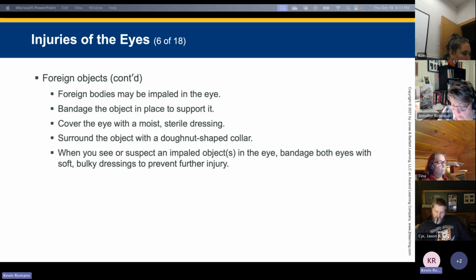Your care involves stabilizing the object. The best thing to do, if it's in the eye, is put a bigger cup over it, and then tape the cup down with bandages. Then also block the other eye as well, because if you only do one eye, you can't just move one eye and not the other. Like Jason's doing with his fingers there, they both move. So you have to literally put an eye patch on one and then cup the other, and then they stop looking around.